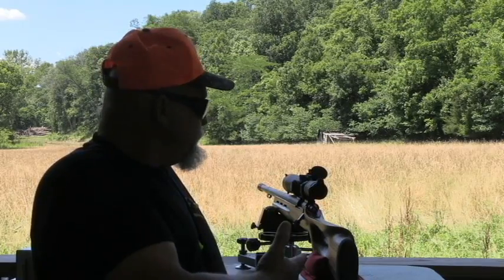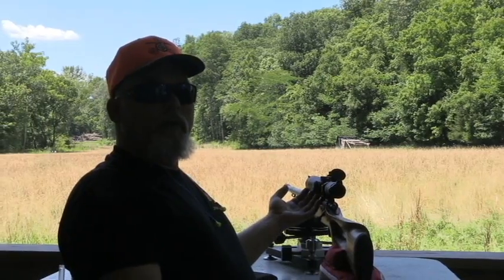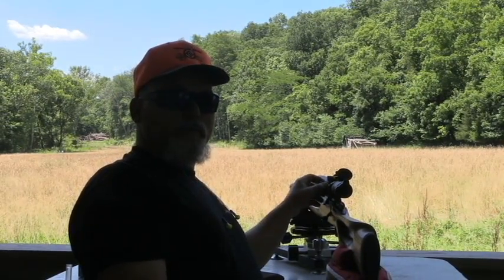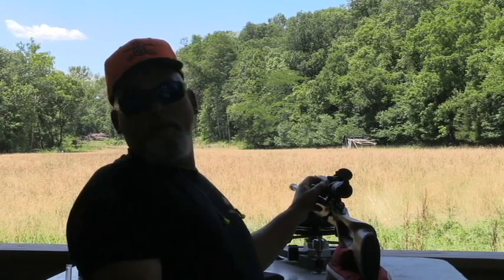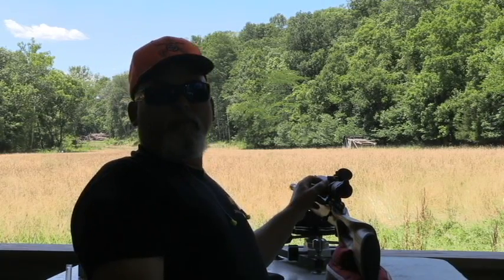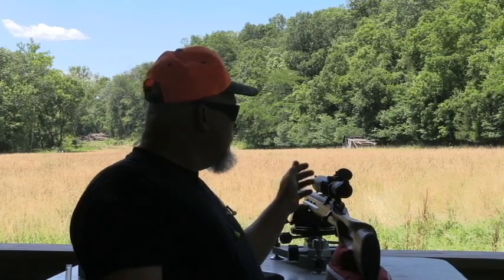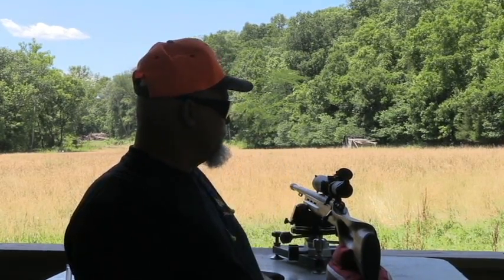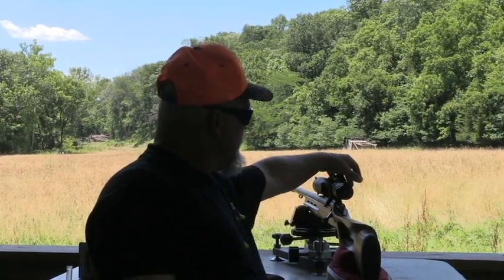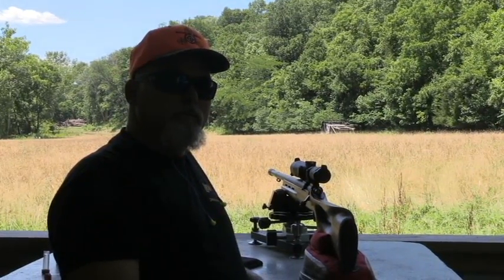So the scope, I think, is a pretty good scope. We don't have a battery, so I can't test the lit reticle part. I guess when the customer sent it to me, he didn't want to send the battery in the mail. It's a lithium battery, and I don't even think you're allowed to ship those through the post office, so he probably took it out for that reason. So we can't look at the fire dot in here, but I'm sure it's going to work just fine too. The flip up caps are nice. Looks like a good solid scope, so time will tell.